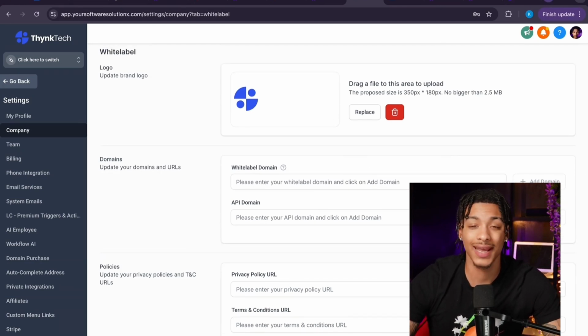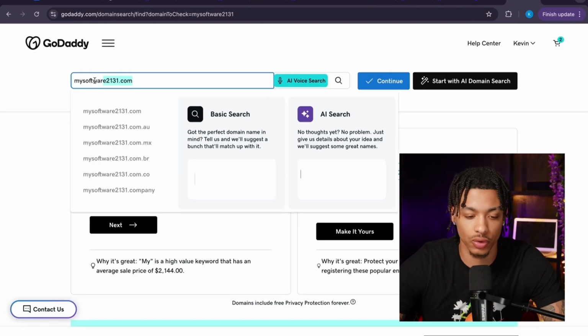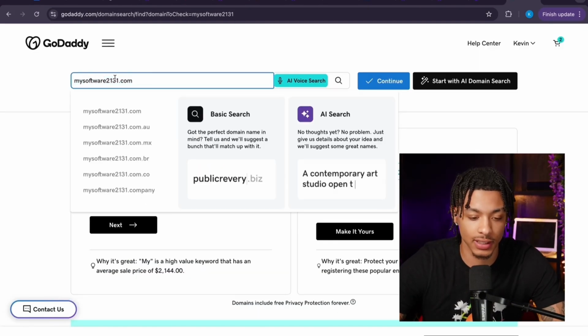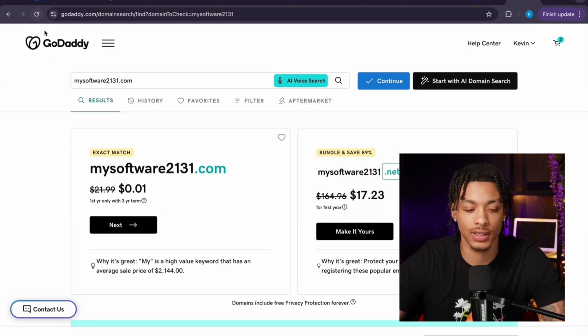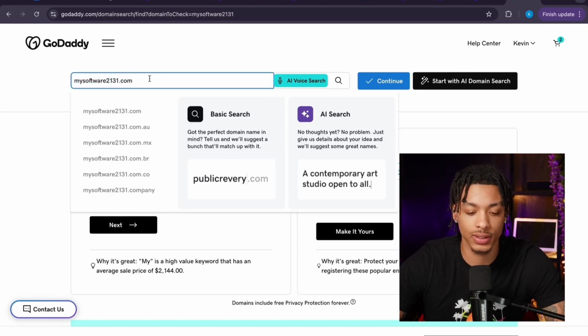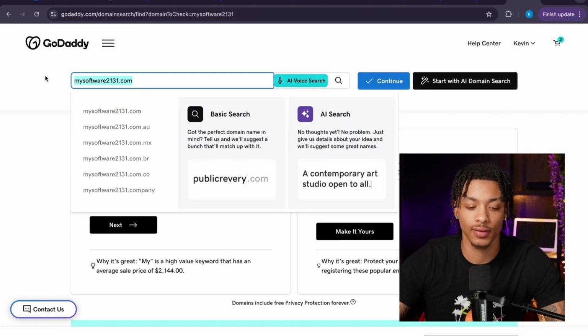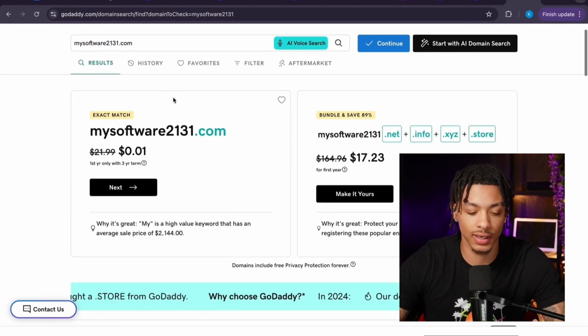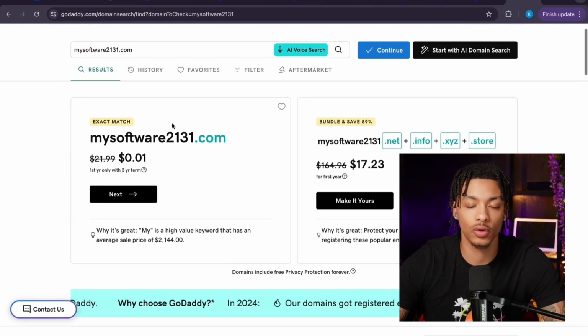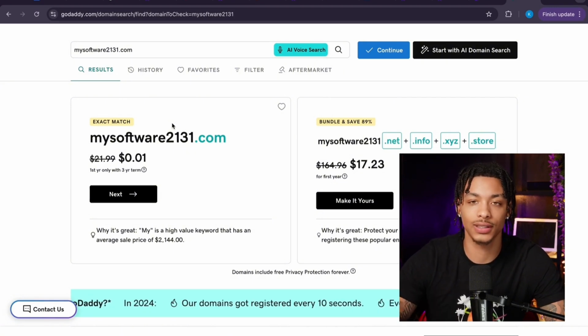So I can go to any domain hosting selling platform. I just went ahead and went over to GoDaddy.com and typed in my software 2131. I don't know why the owner of this company named it that, but all you got to do is type in the name you want your software business to be around. So, I had softwares like Rank Rush and all this cool stuff that I name my software around, but just type in whatever your business name is, press search. And then if they have this domain available, then you can go and buy this domain for literally $12.